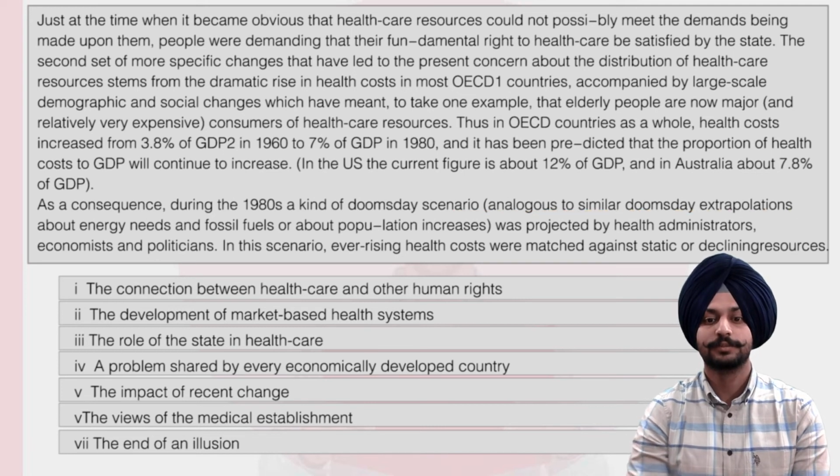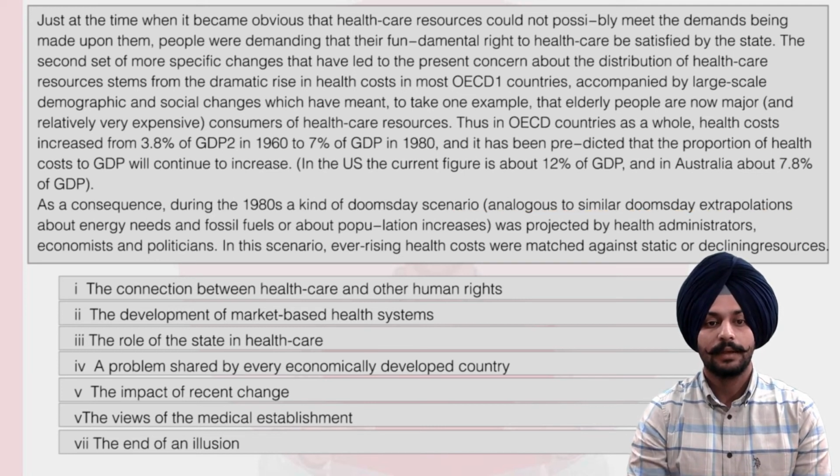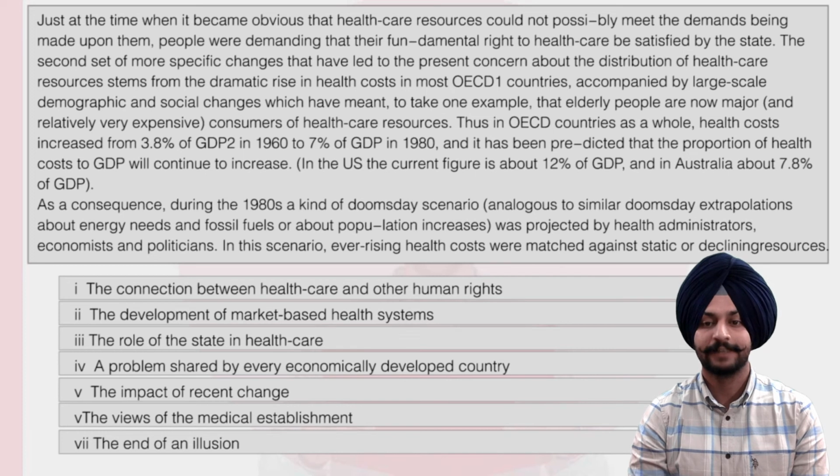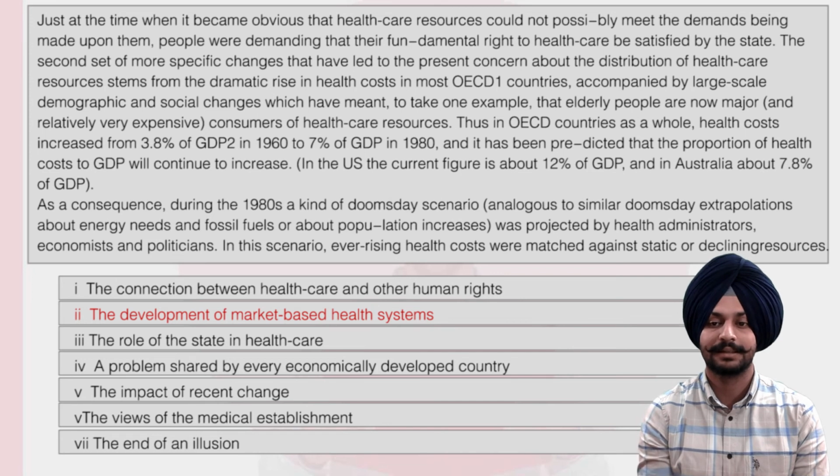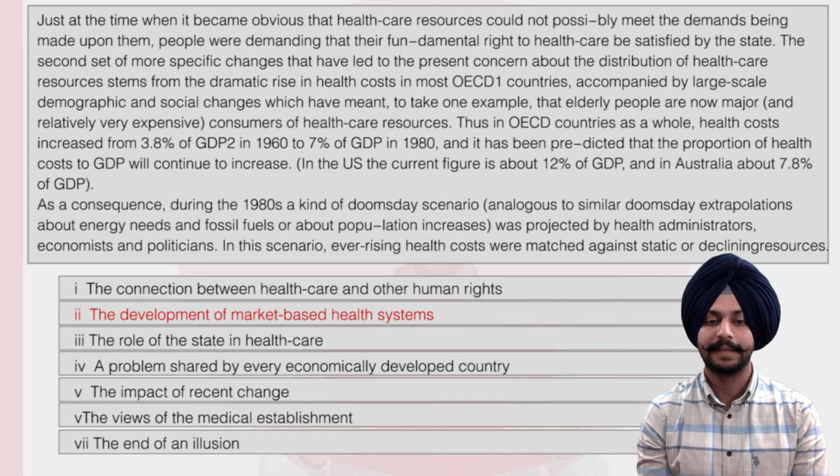Okay, so let's move to the headings. Which one is left? The first one is already taken, the second one is left. The second one says the development of market-based health systems. Again, there is nothing written about market-based health systems in the paragraph, so we will eliminate this one.